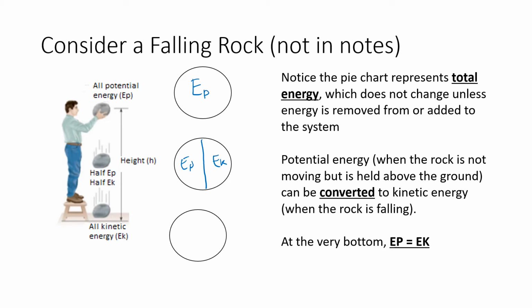And then at the bottom, it doesn't have any potential energy anymore because it's at the bottom, which means all of that energy is now kinetic energy. This is nanoseconds before it hits the ground. Once it actually hits the ground, it's not moving anymore, and the energy is converted to other things like the sound of it smacking the ground and potentially some heat energy and various other things. But right before it hits the ground, it's all kinetic energy.